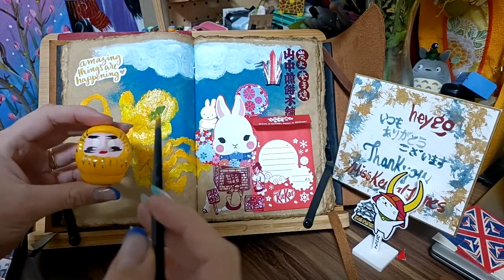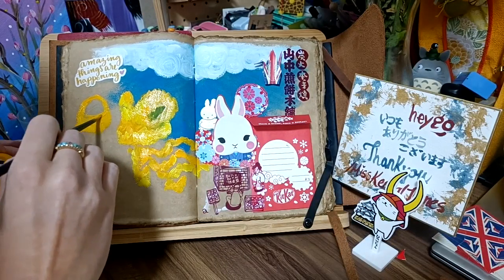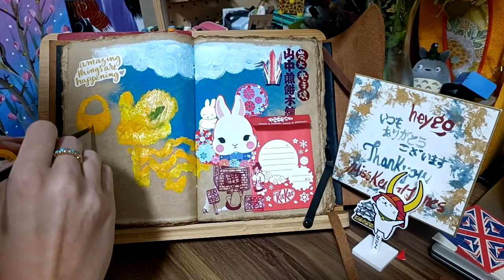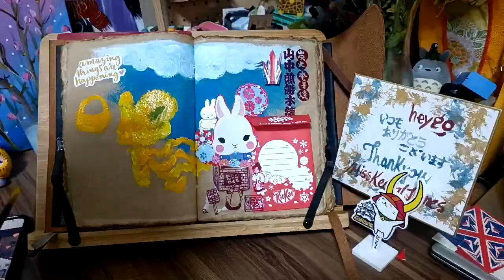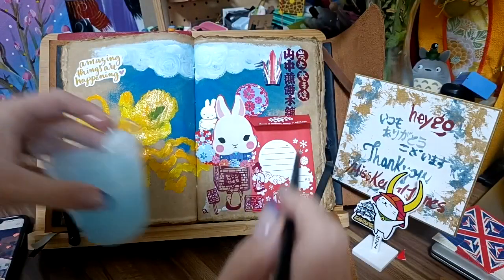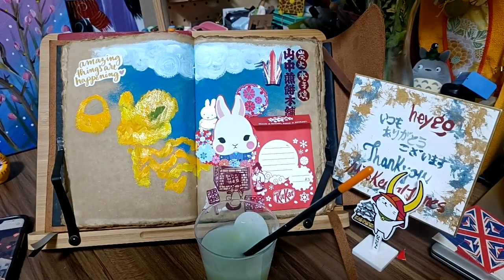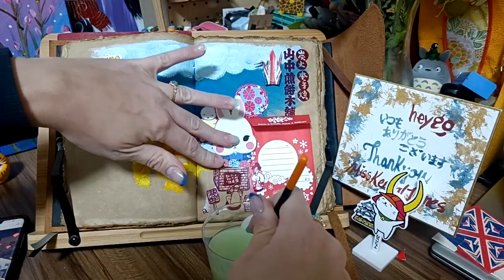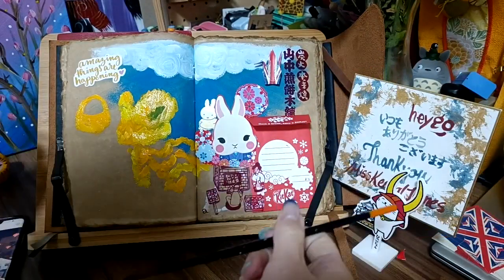Oh, did you see that? I accidentally almost painted the Daruma right here, right now, happening live. Good. I didn't do it. You know what? I quite like the idea of leaving that roughly painted. Not everything has to be what people think are perfect all the time. There's no need. As it was the Lunar New Year, I think I should probably get this nice New Year sticker I've got down next to me. Pop that on the page too.